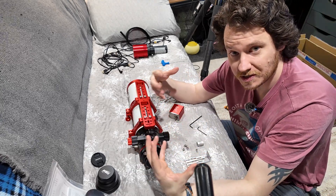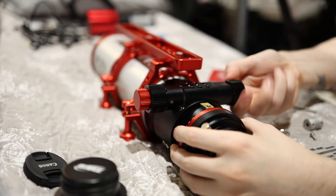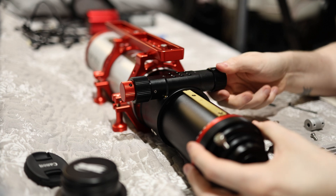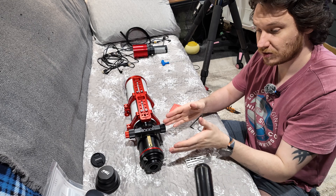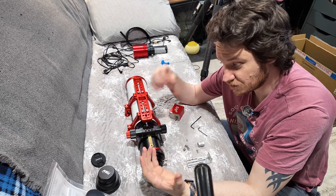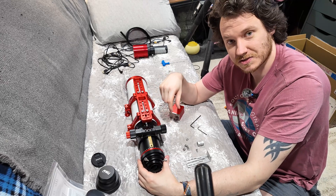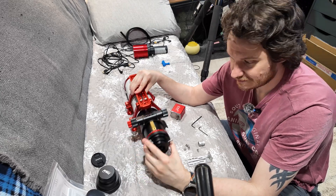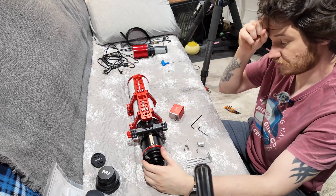The next thing you want to do, if you don't already know the focal point of your telescope, is rack it out to about half of your focuser's movement — that would be my advice. In this case it moves 10 whole centimeters, so I'm going to put it to about five centimeters, and that's going to give me a lot of leeway in either direction when it comes to actually getting this thing focused for the first time. Another trick: if it's a brand new telescope, look at other people's pictures of it in use online, and as long as their imaging train is roughly similar to yours, you can go from roughly where they've got their focuser set. So in my case about 50–55mm is going to be absolutely fine.